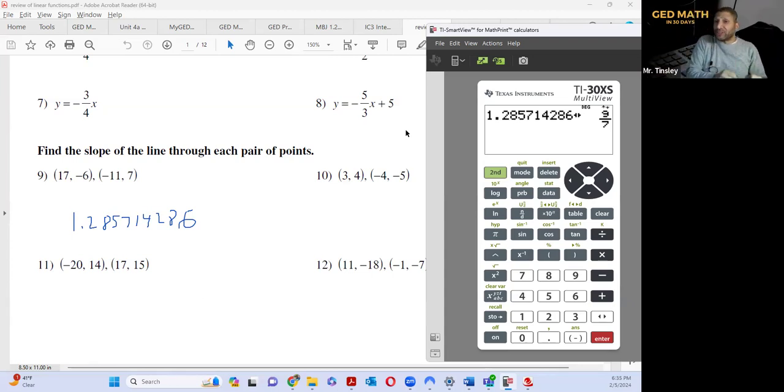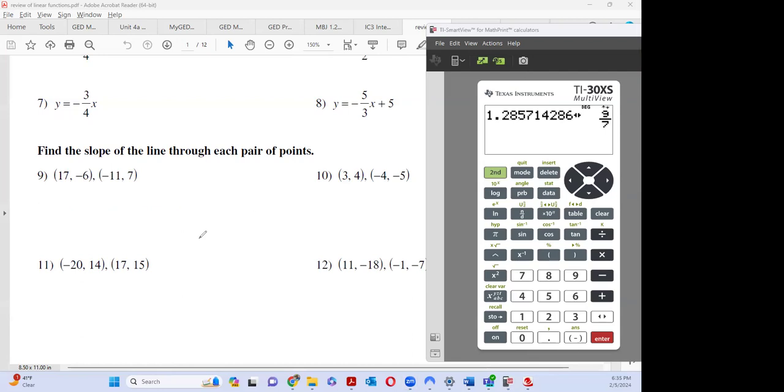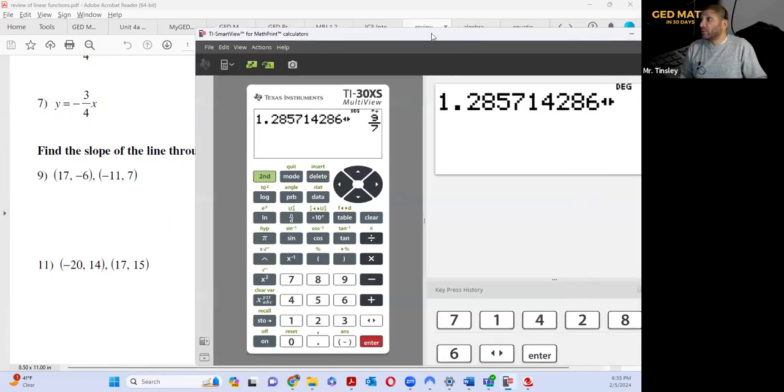Once you have the understanding, you know what? I'm using my calculator for these problems. Any problems where they give me 2 points and want the slope of the equation, I already know how to do that. And that's one of the most difficult problems on your exam. They're going to ask you either the slope or they're going to do this to you. I'm going to show you. Watch this.